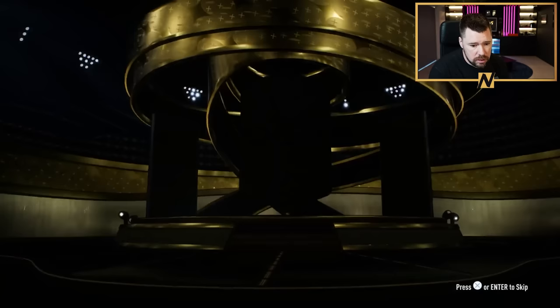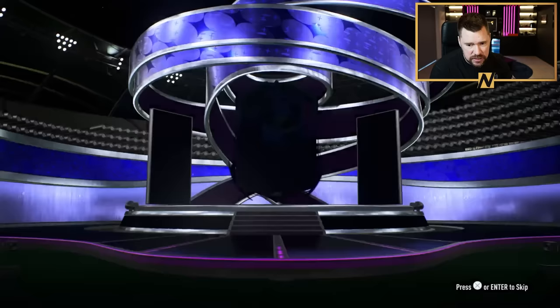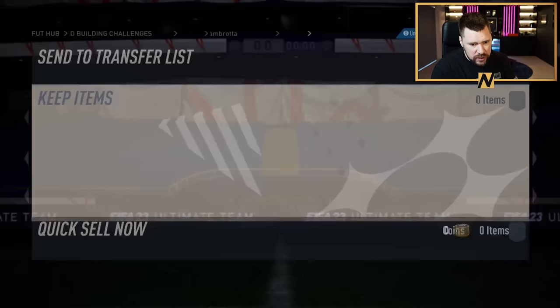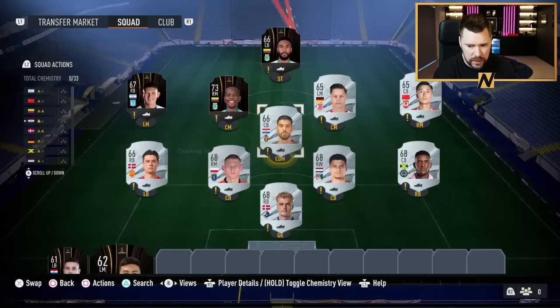Yeah, lights up from the tradable pack as well, which is nice, because we can sell this on. And now we've got an 85 by 10 here as well. Come on, give me a pink. Give me a footies. Raspadori. Well, hopefully it's Italian. Centre mid. Oh, it is Raspadori. Come on, give me a big footies. 99. That's quite nice. Tele, Raspadori, Neuer, Chukwueze, Yerai, Burkhart, Van de Ven, Toprak, and Upamecano. Good for another SBC, that's for sure. There we go. Silver squadron done.